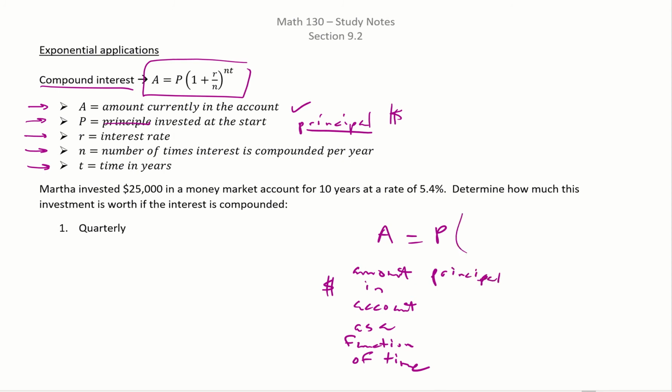And what happens is it multiplies with a quantity, and the quantity is 1 plus, okay? Up here, R is the interest rate, and it's divided by N, and N is the number of times per year the interest is compounded. And then finally, time is in years. So here's a power, N times T.